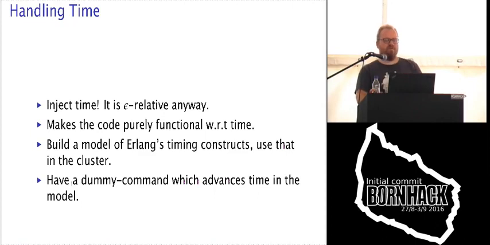And it's the right way of looking at it, because time is what I call epsilon relative anyway. If you inside your system take a snapshot of time at a certain point, well, when the next instruction executes, we have already moved an epsilon in time. So the point is that time is always lagging behind in every system anyway. So you really want to model your system such that it is a catch-up model.